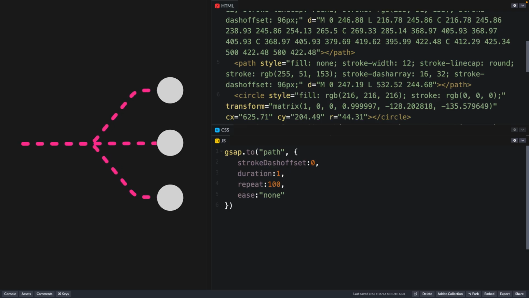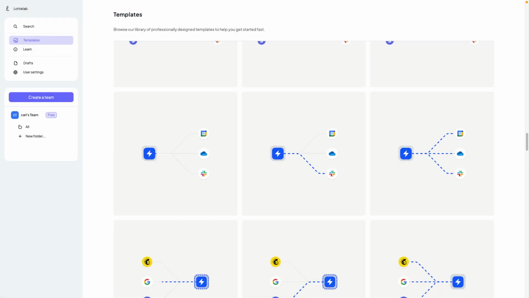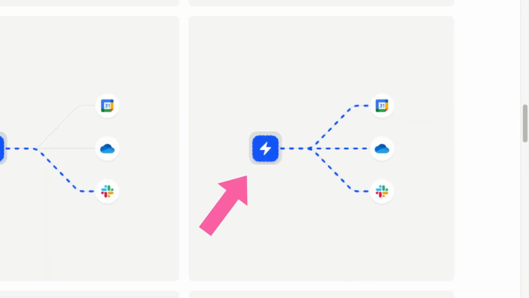So hopefully this clears up how this effect was made, and I hope it inspires you to build something similar on your own. I strongly urge you, crack open a vector program, whether it's Boxy or Illustrator or Inkscape, and try to make something like this. Go into the Lottie Lab gallery, look at the other examples, and maybe you want to add some extra flair like they have here in this little centerpiece. All of these little things that you practice are going to help you immensely.